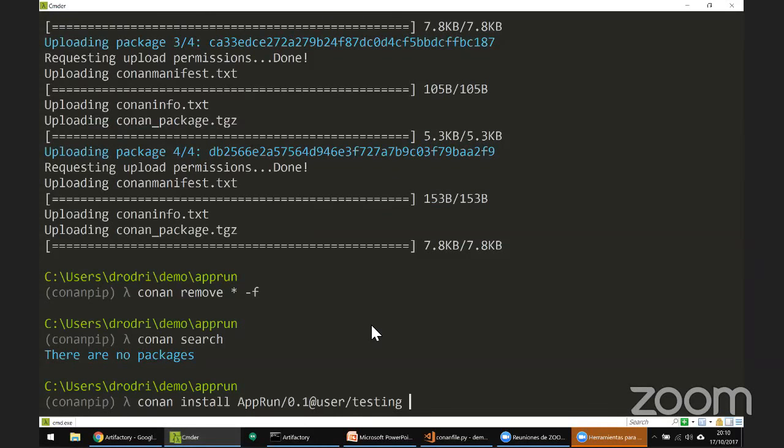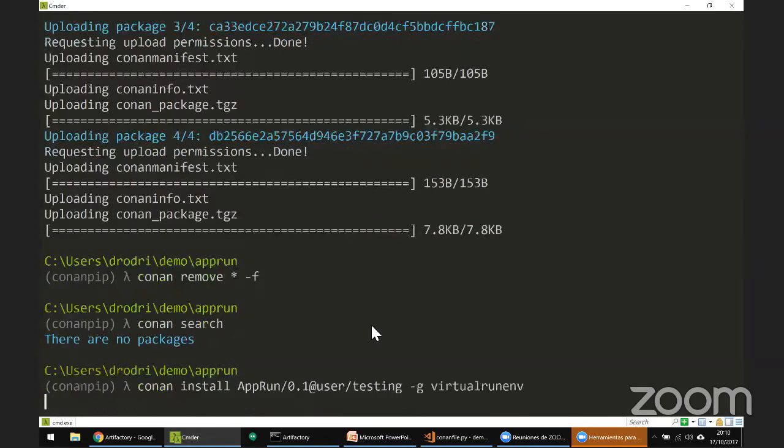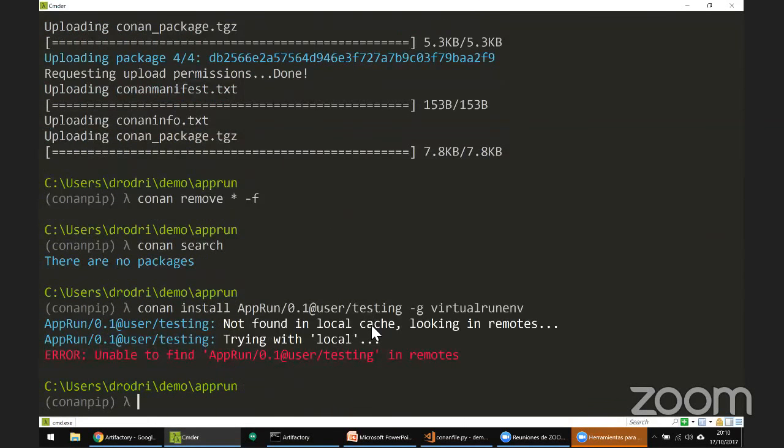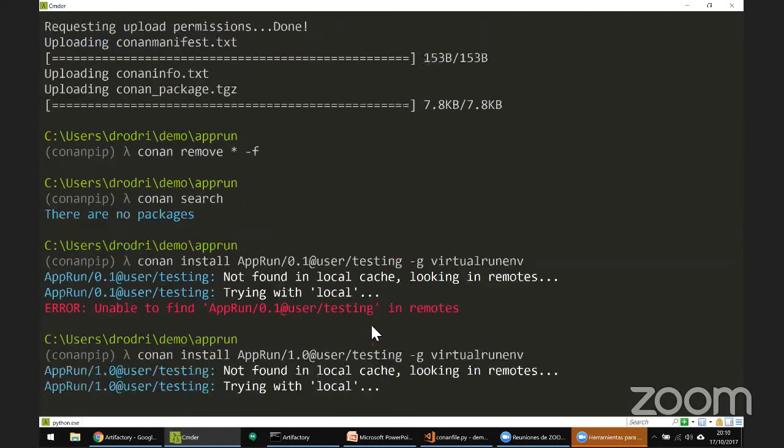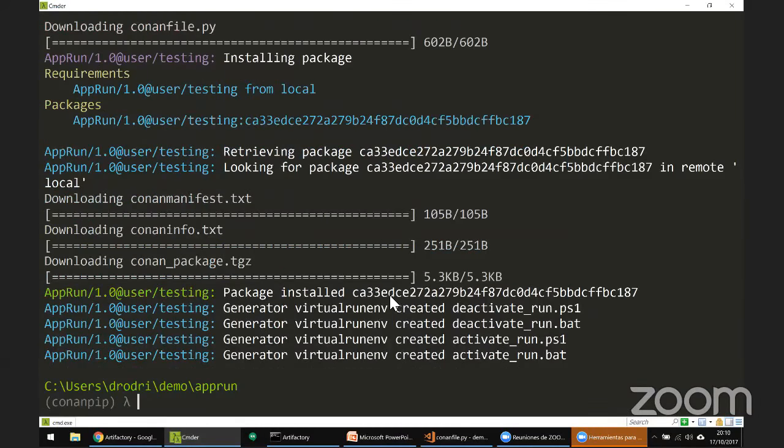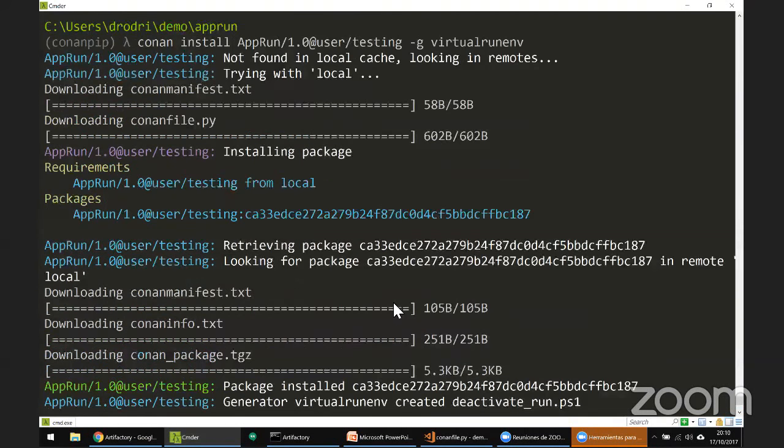So you can use a generator that is called the virtual run environment. So I will install this. Sorry, my mistake, I was mistyping this. Okay, the first thing we see here is that it only retrieved app run.